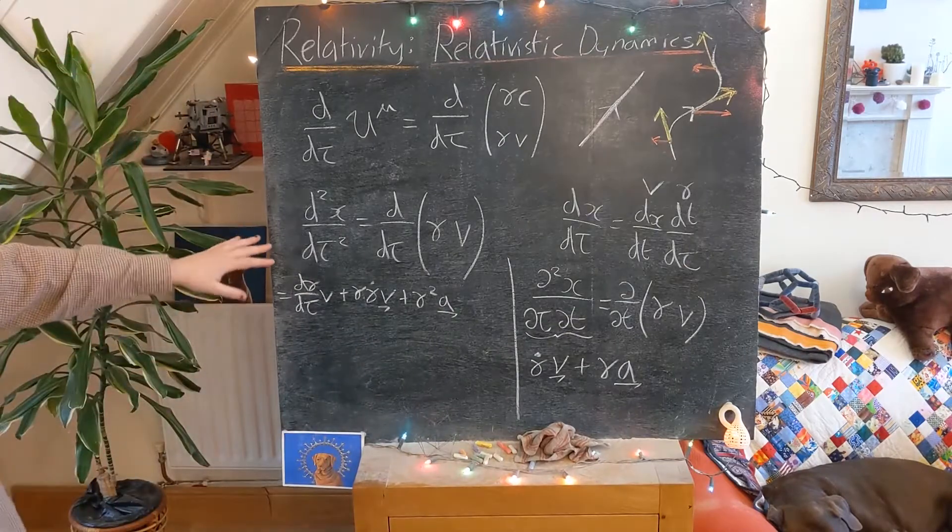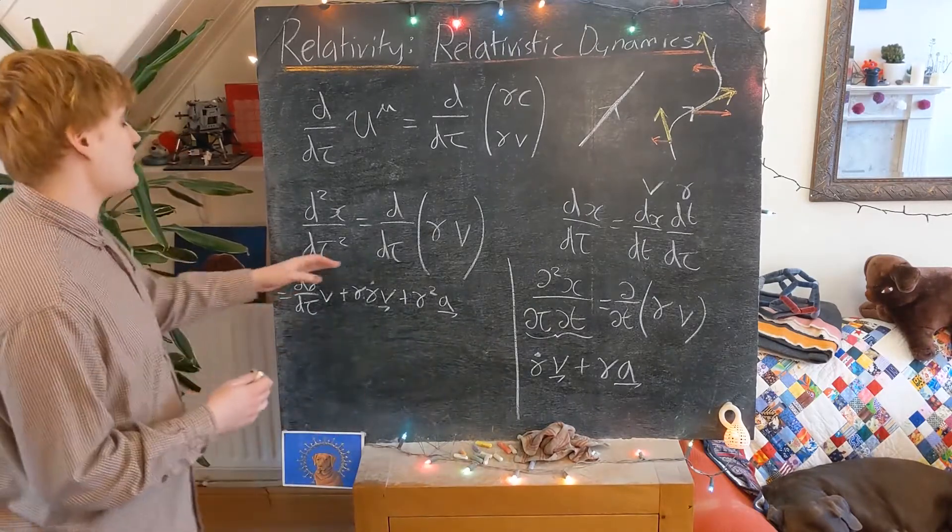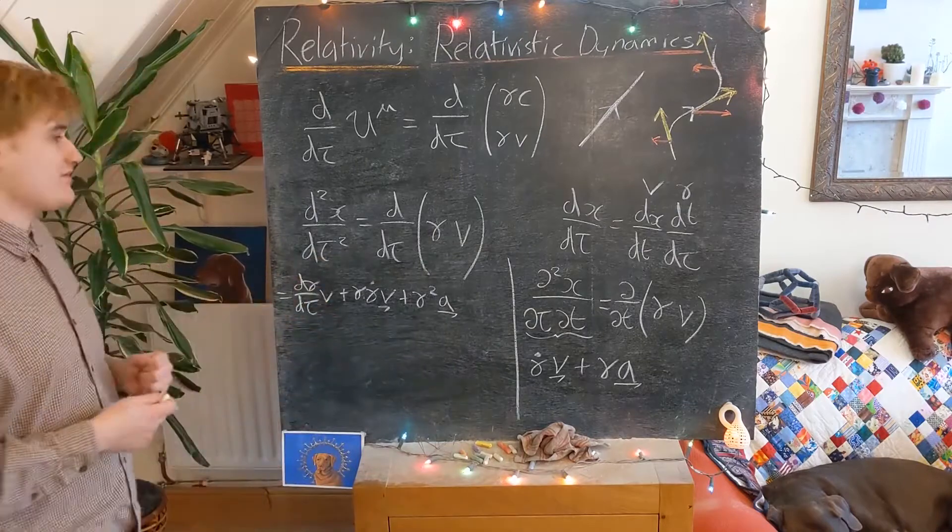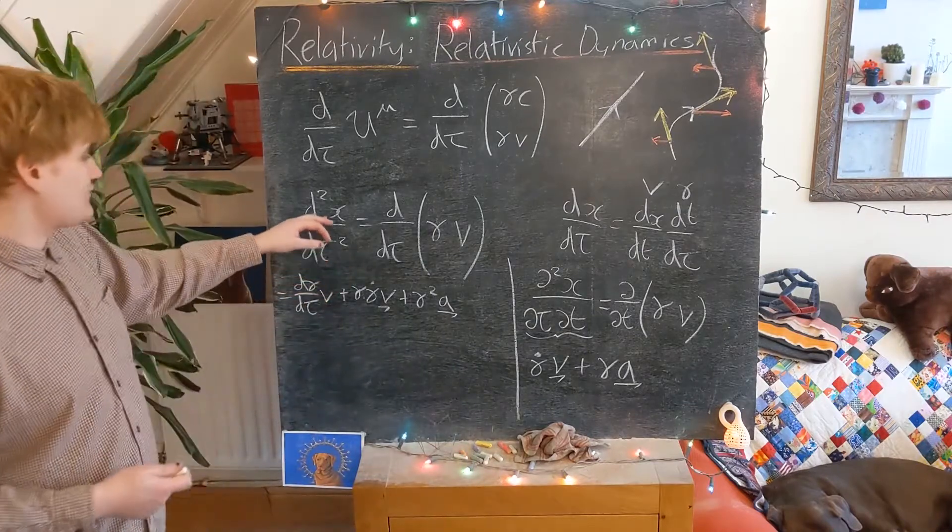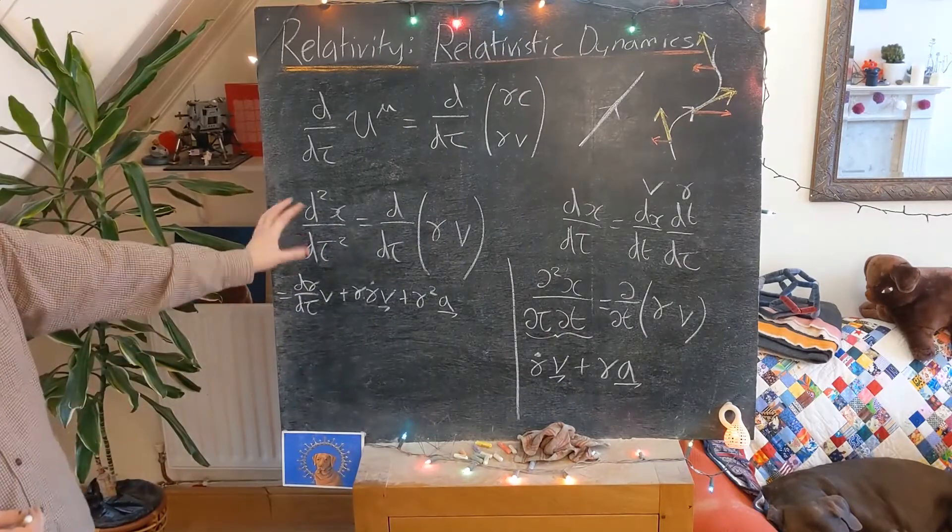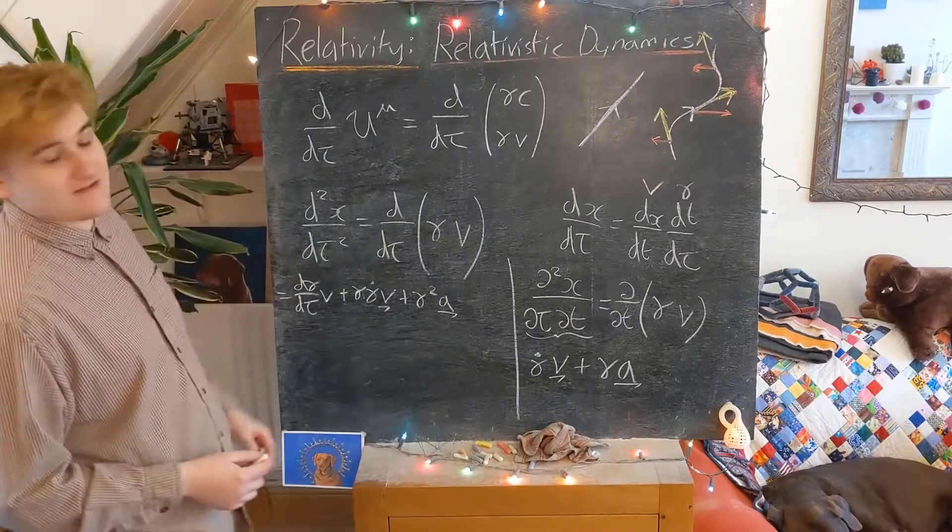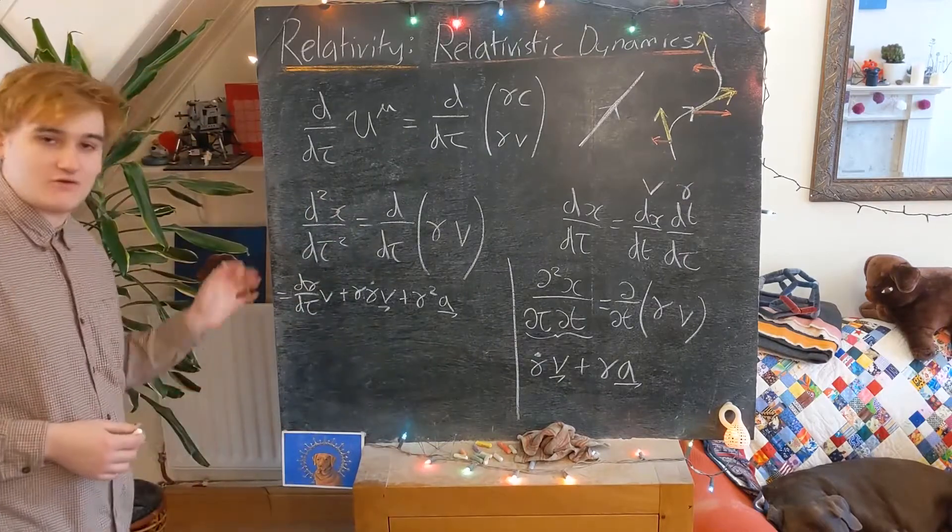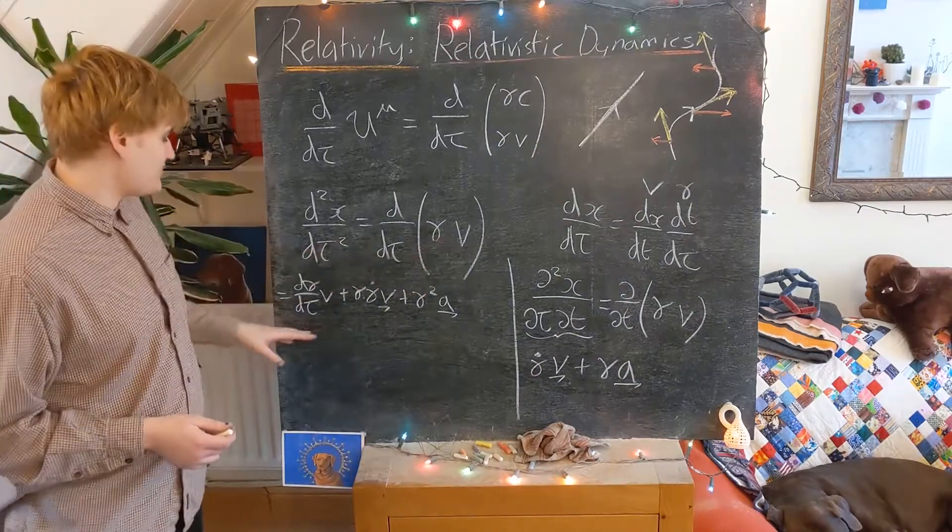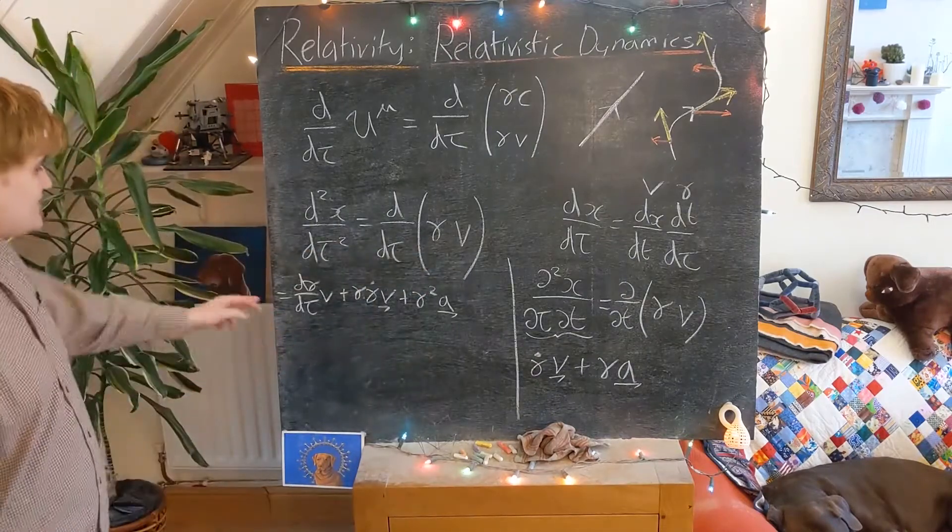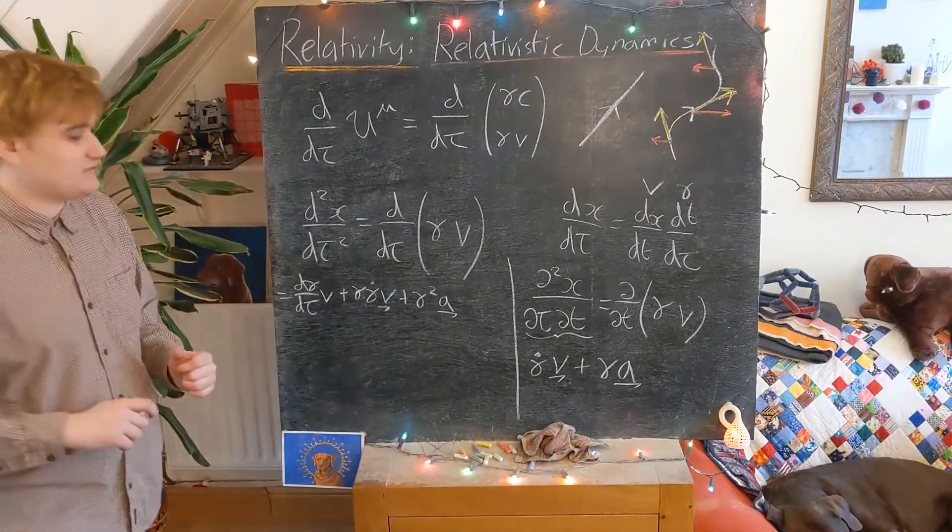And so really just don't worry too much about what the 4-acceleration components are, what they look like. It's better just to understand them conceptually. It's just now the second tau derivative of the world line. And so we're going to see that when we start working with 4-forces, we're going to not need to even bother with any of this and we're just going to be able to talk purely in terms of forces rather than dealing with these kind of complicated big expressions that have lots of different derivatives going on and it just becomes quite less to deal with.